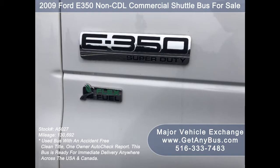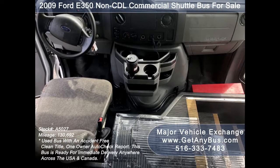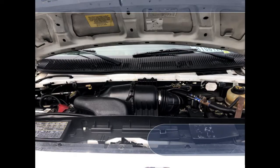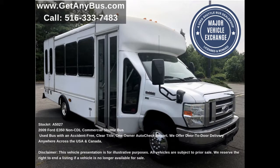This bus provides comfortable accommodations for all passengers, including ice-cold front and rear air conditioning and a rear heating unit for the colder months. Its five-speed automatic transmission with overdrive shifts smoothly without hesitation and the drivetrain feels like new. It is equipped with an economical and dependable Ford 5.4-liter V8 Triton gas engine which delivers superb power and performance under load.